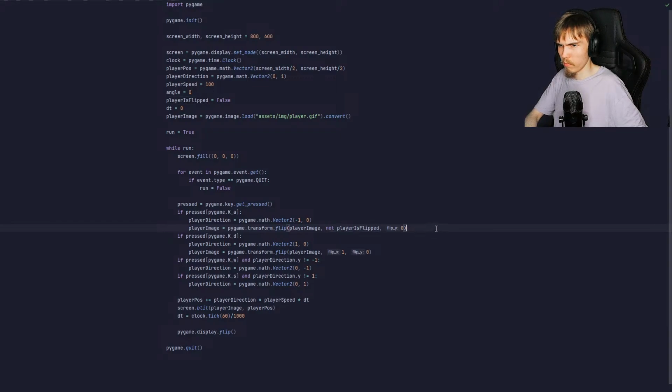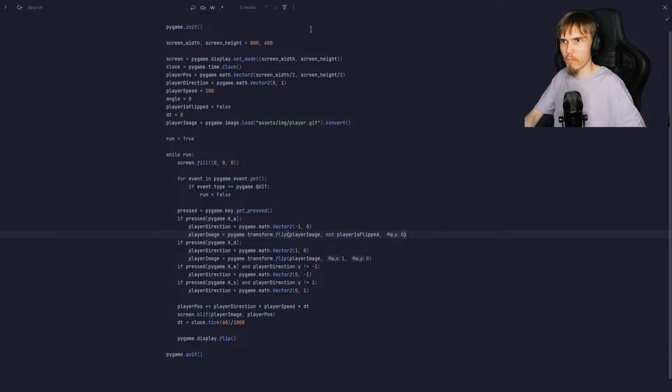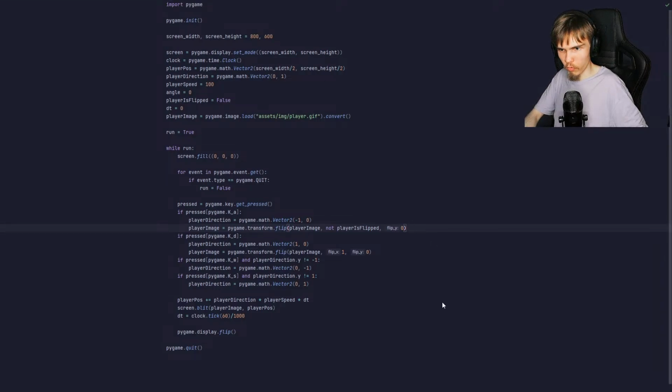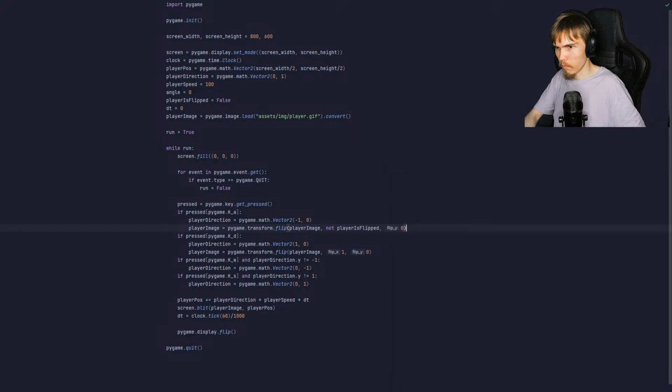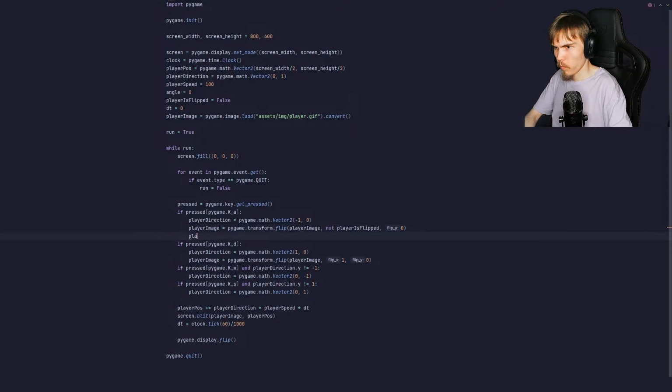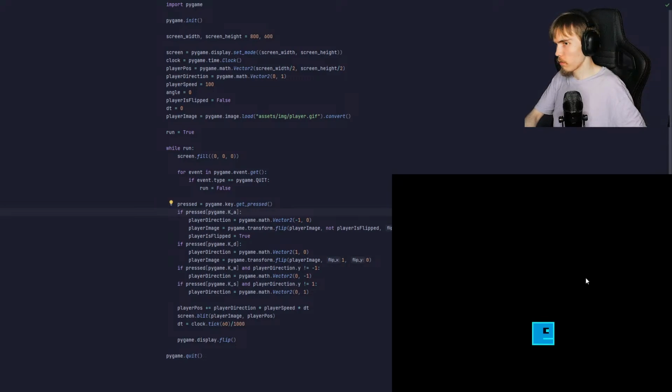Whoa. No, I don't want to search. Okay, epic. It works. Player is flipped through. This is just all gonna trying things out.